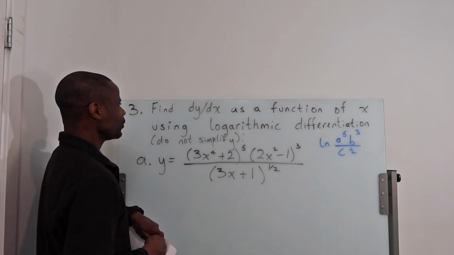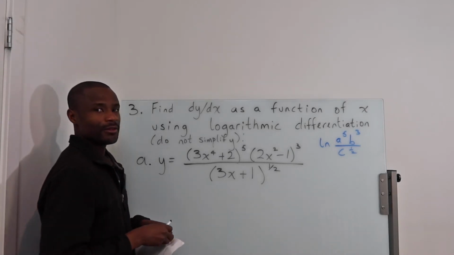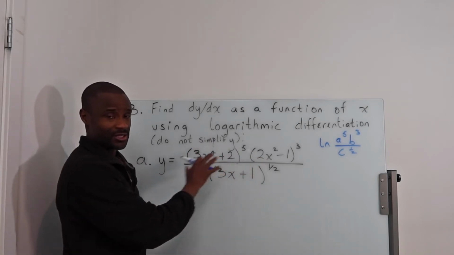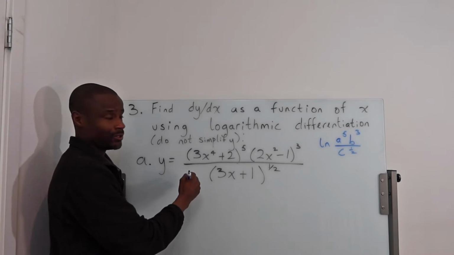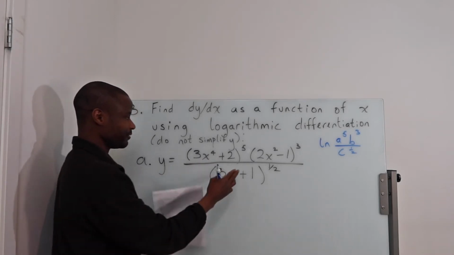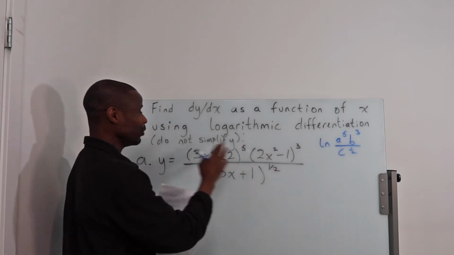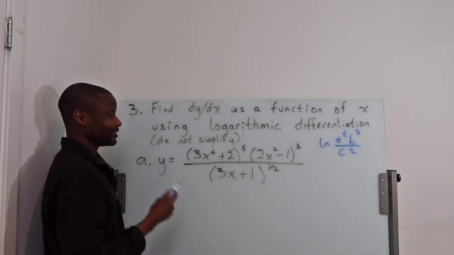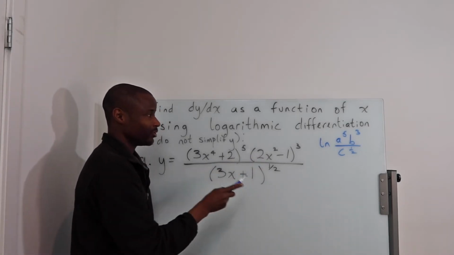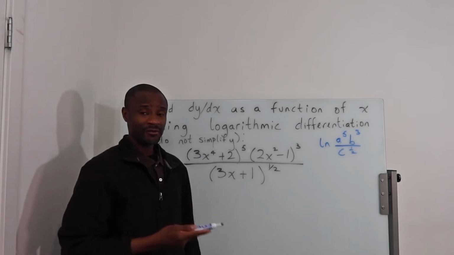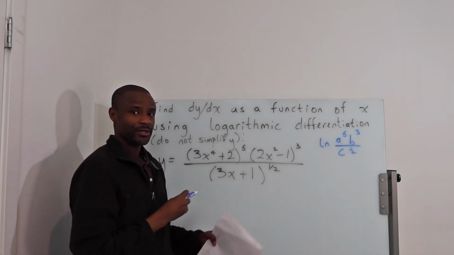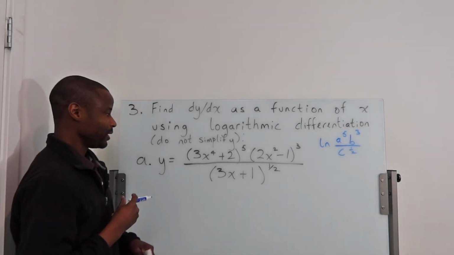Now, what is logarithmic differentiation about? That basically is a way for us to take derivatives by simply taking logs of both sides and then using the properties of logs to make the problem easier. If we were to find a derivative of this problem without logarithmic differentiation, it's going to be a lot tougher because we have so many powers here. But remember, a logarithm is itself a power. So that's going to help us with simplifying the arithmetic and the whole math behind it.